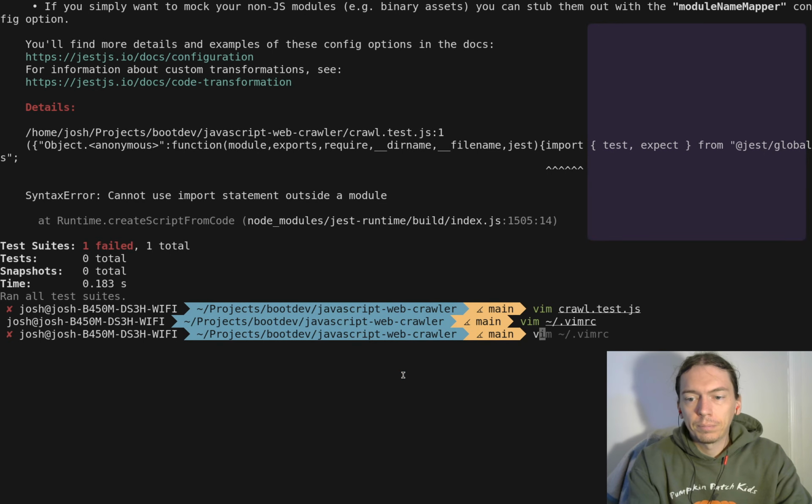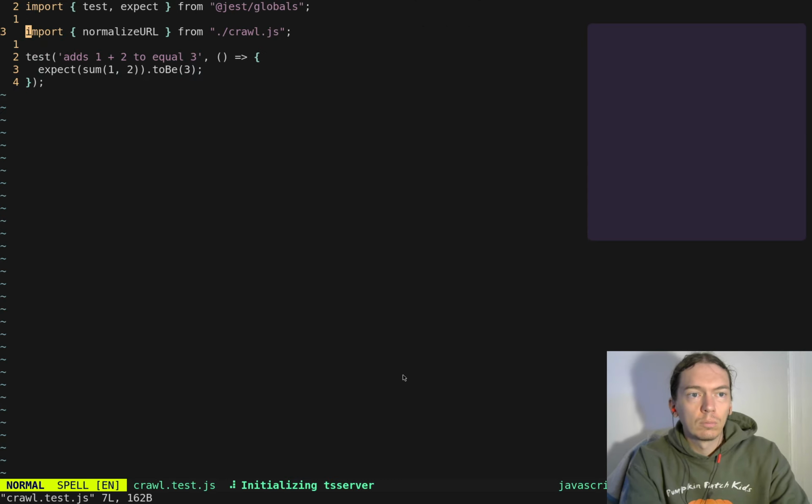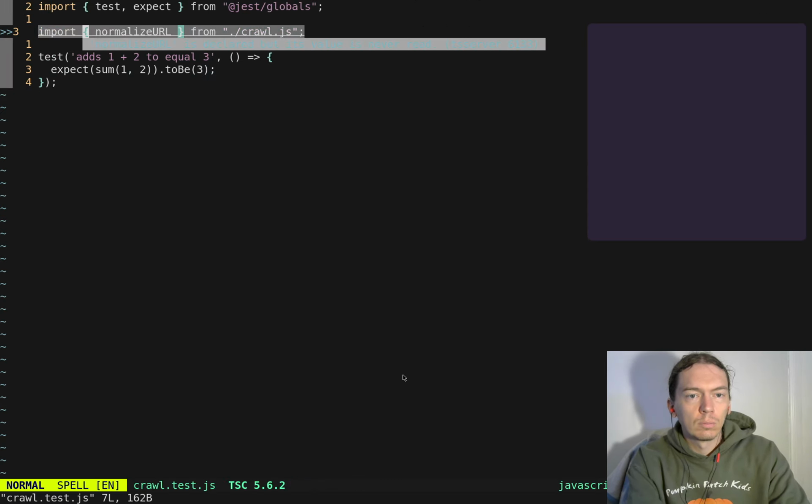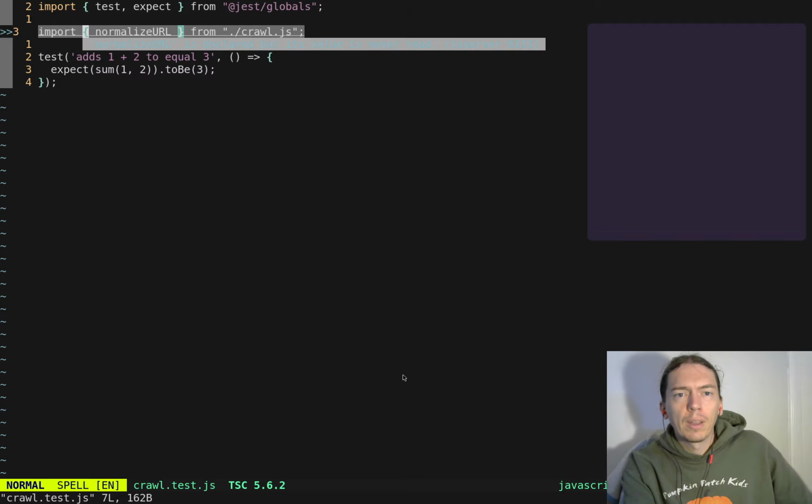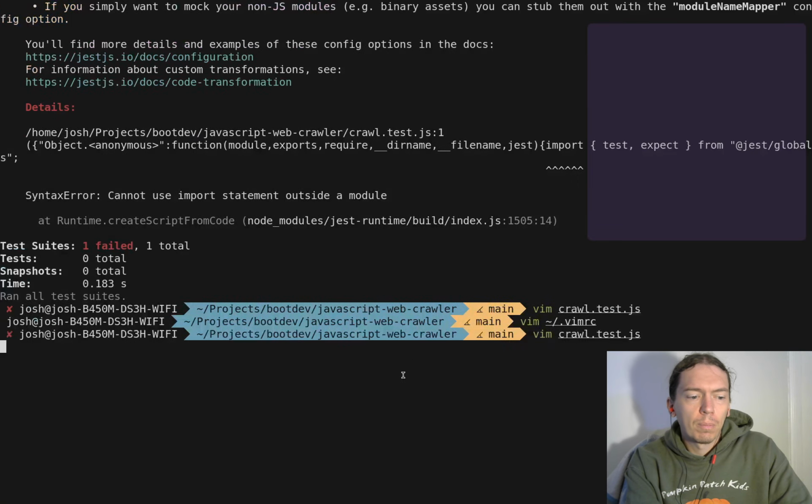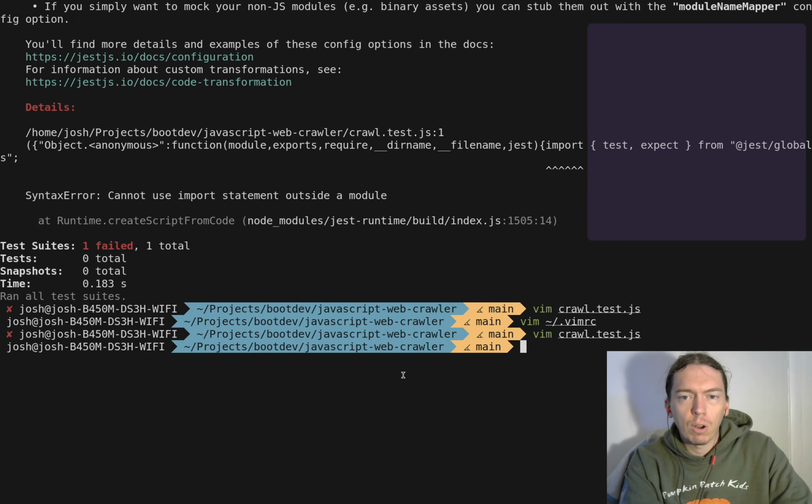All right. It's still blue. I can't read it very well. Is declared, but its value is never read. Okay, so that wasn't the problem.